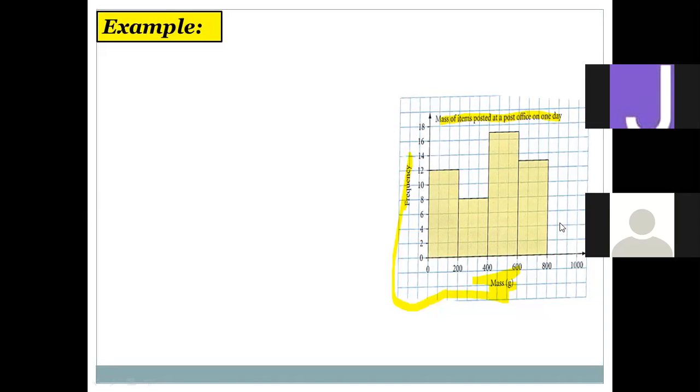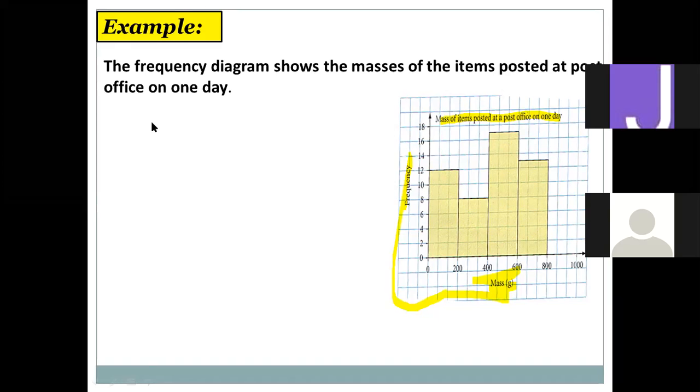And they will ask questions. Yeah. Let's see what kind of questions they may ask. Frequency diagram shows masses. Okay. Type continuous data. What kind of data? قلنا continuous data. We have data that contains decimals. Okay. A lot of decimals. كمان it includes all the measurements. كتير مهم تعرفوا إنه continuous data أي إشي measurements, mass, capacity, length, height, weight, anything related to measurements. Okay, لازم يكون continuous type of data. تمام؟ Yeah.